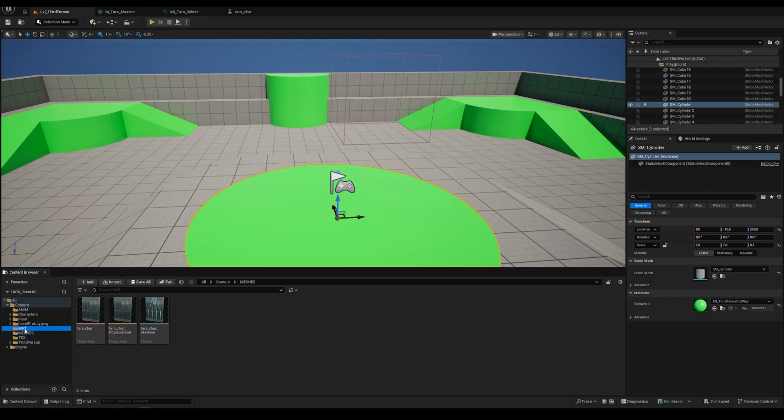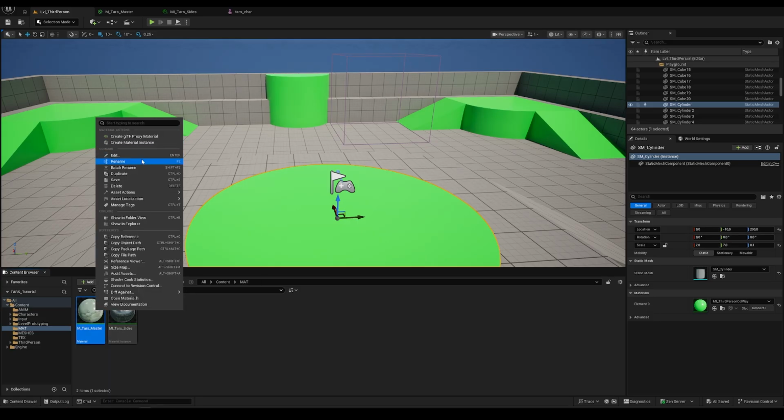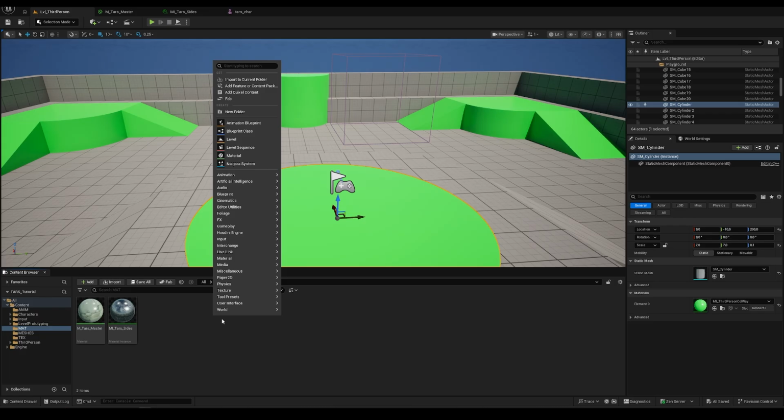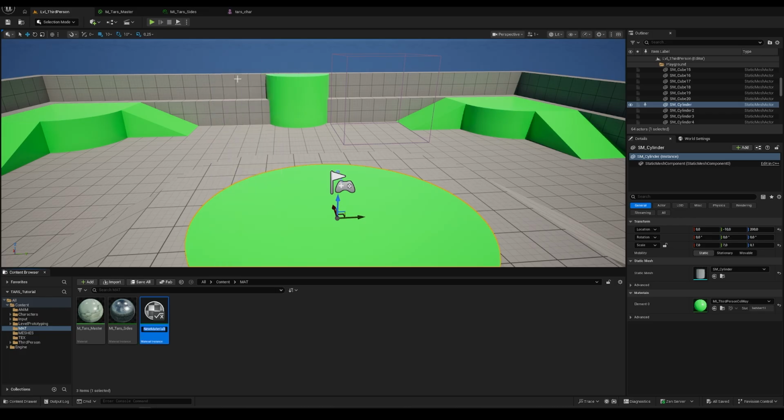So we want to create the material instance for the center. Let's save these two. If you want to create a material instance from scratch, you just right click on the content browser and look for material instance. Let's call this one TARS center.